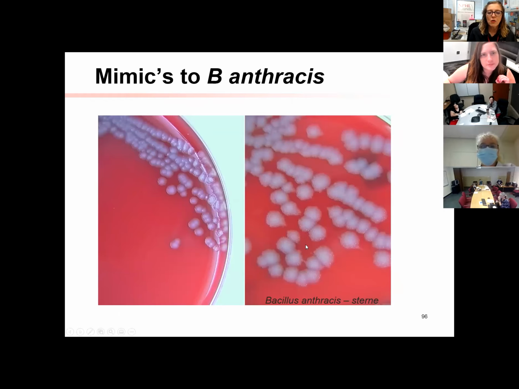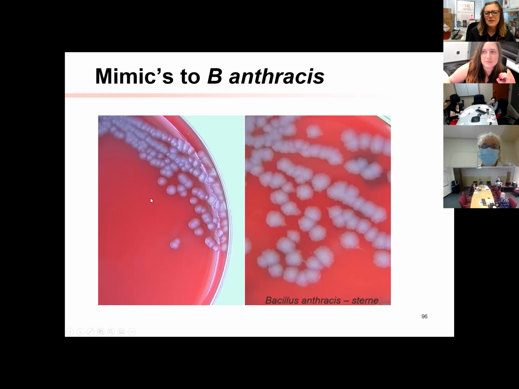For instance, this one to the right, this is a Bacillus stern strain, which is not, what do you call it? It is not, Tony, what's the word I'm looking for? It won't cause a disease, although I know that the Russians, if you ever read about bio threats back in the 50s, the Russians used to use this to experiment with. But this organism right here on the left very much looks suspicious.